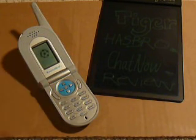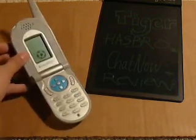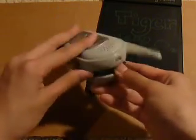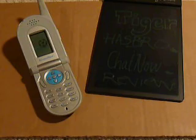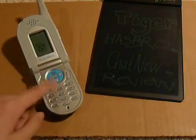The ChatNow system was a series of communication tools that came in different form factors. The one that we have today is the cell phone form factor, which actually looks like a real cell phone because it flips open. Now, Tiger Electronics also manufactured a version that was a slider form factor, kind of like a Sony Walkman phone where it slides open to reveal the D-pad.